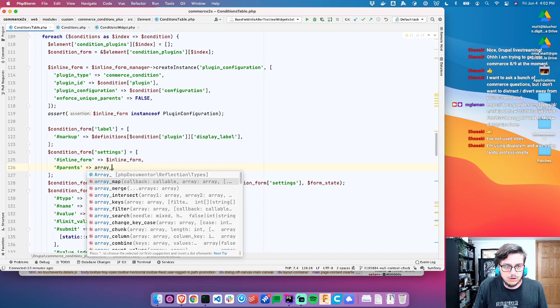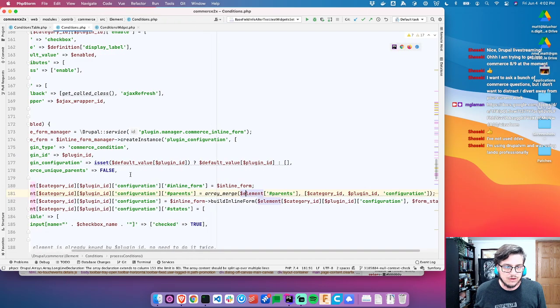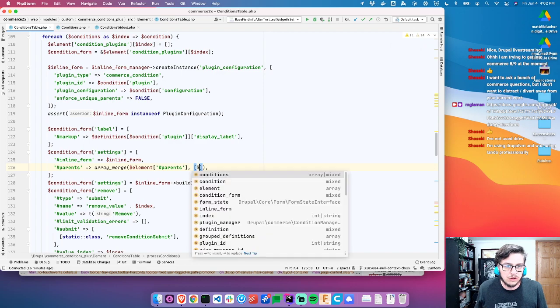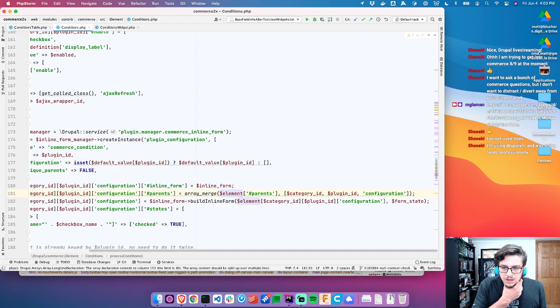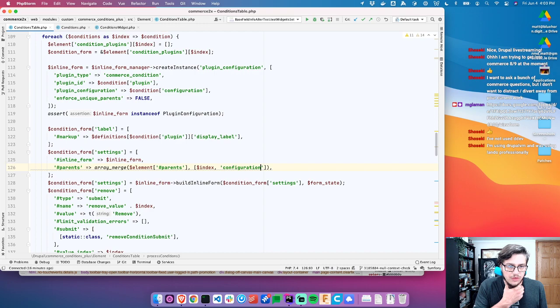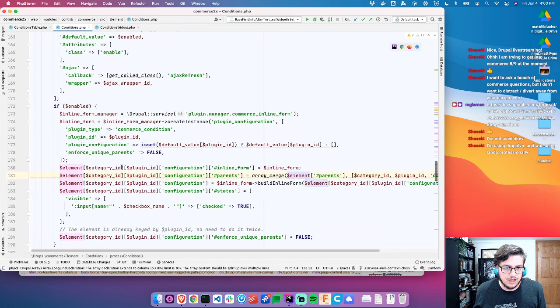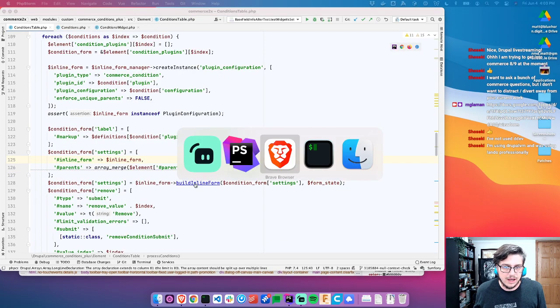So we're going to do array merge. We're going to take the parents and then another array that contains our current index and the configuration name. I think that should give us the plugin ID, possibly.